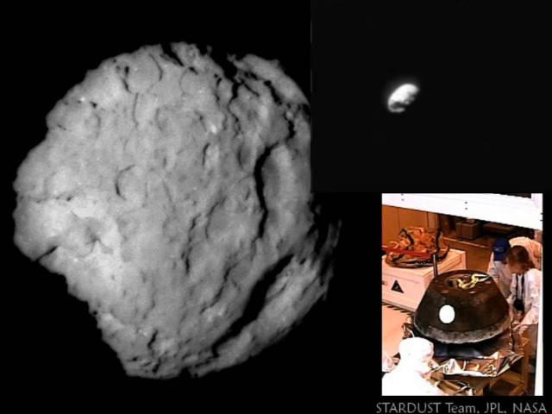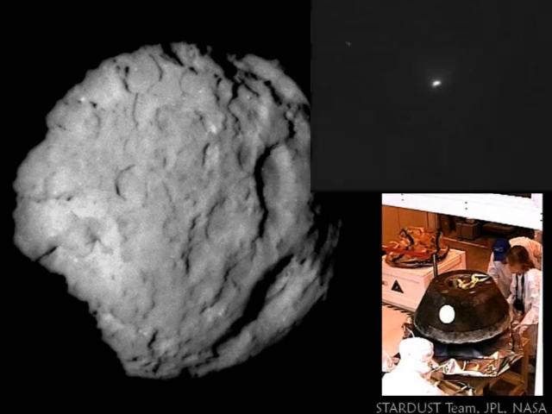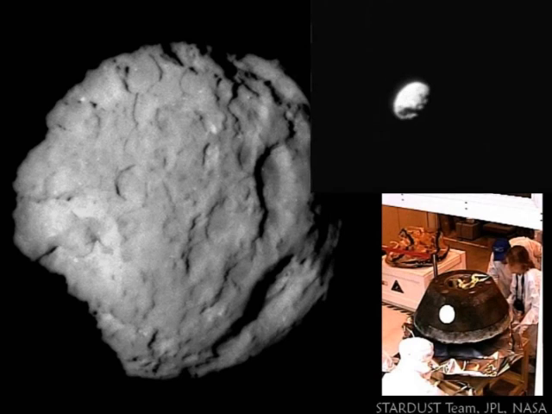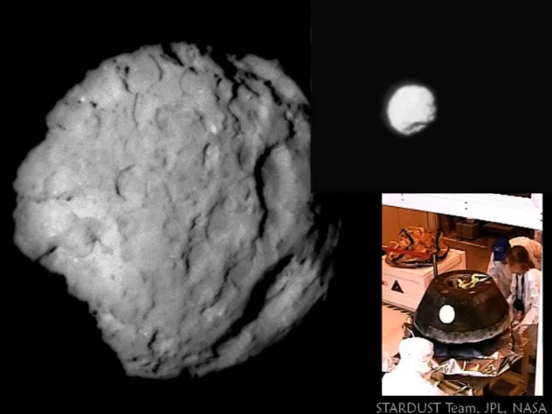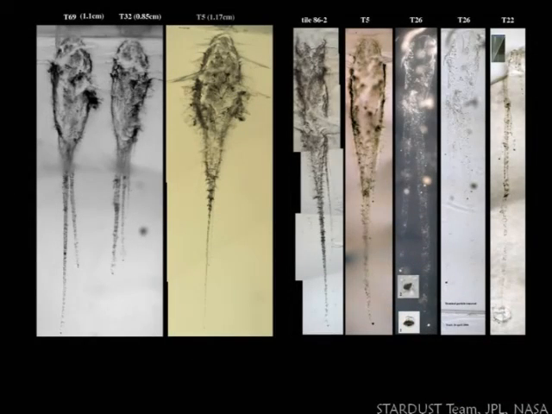And as it flies past, it's got a little tray that it exposes. And this tray has pockets of what's known as aerogel, a very light, porous substance. And it just sweeps up particles from the comet and captures dust particles. And so these get embedded in the tray. The relative speed of the spacecraft and the comet is incredibly fast. And they bury into the aerogel and they score these long tracks. So there's the point of entry. And they've got so much energy, they shoot right through the gel and come to rest. And at the end, you've got the dust particles.